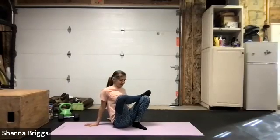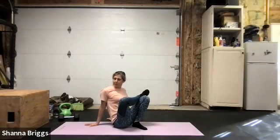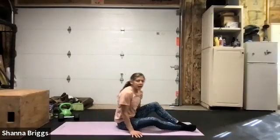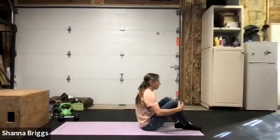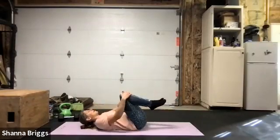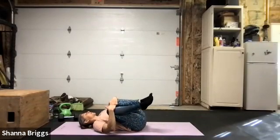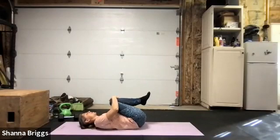10 more seconds here. Keep pushing that knee out as you pull that other thigh in. And when you're ready, go ahead and release. Beautiful. Let's finish on our backs. Coming on down, revisit that double knee to chest, and then we're going to take it into our happy baby.